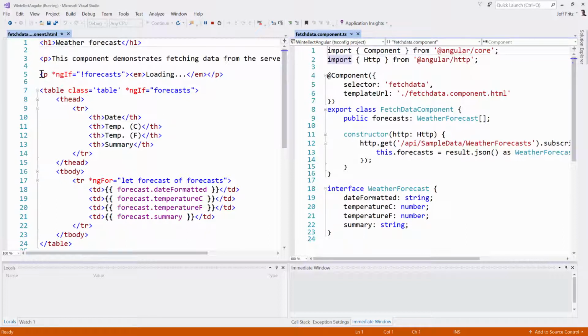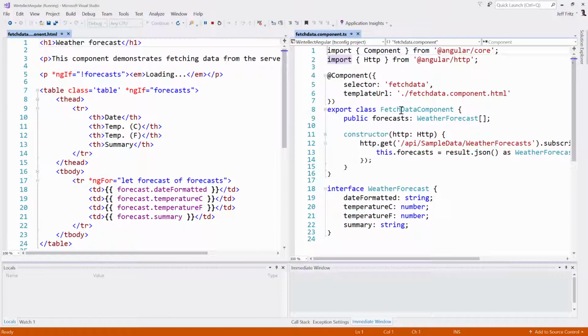So we have a paragraph *ngIf. The star indicates this directive is going to change the structure of the application. Watch it. And if not forecasts. So inside of my class that's being defined here, I have a public object called forecasts. So if this object is empty, it's going to show loading.